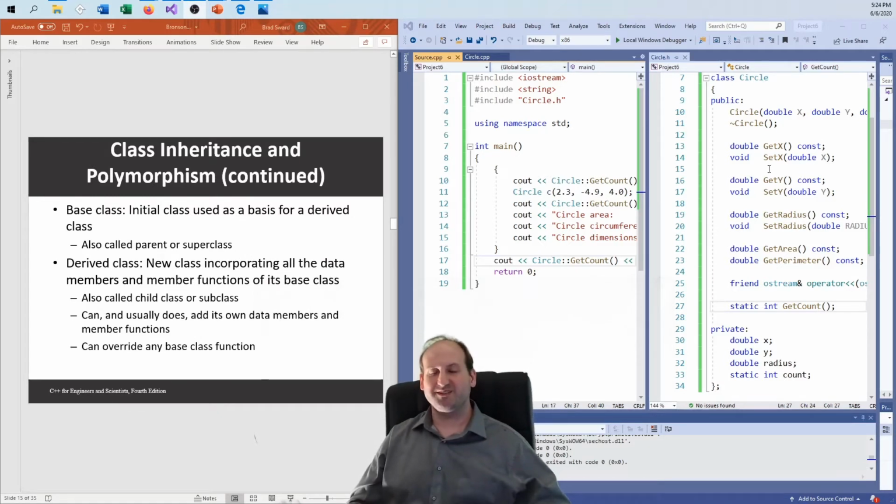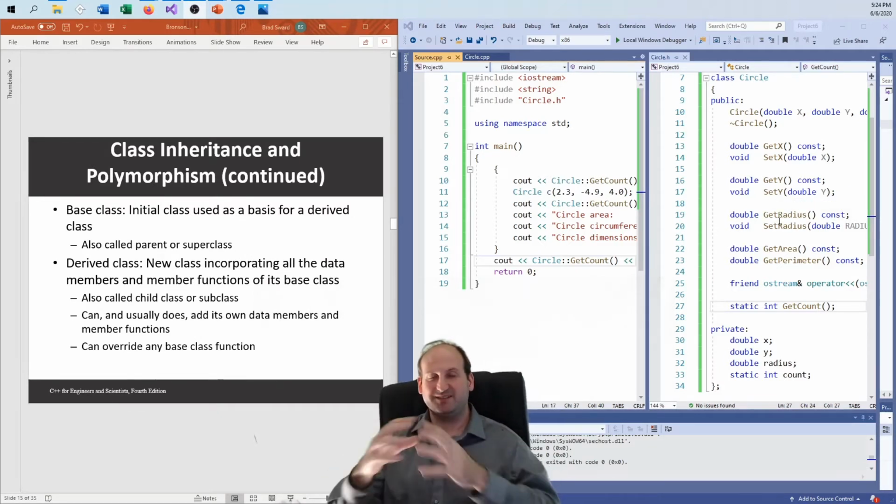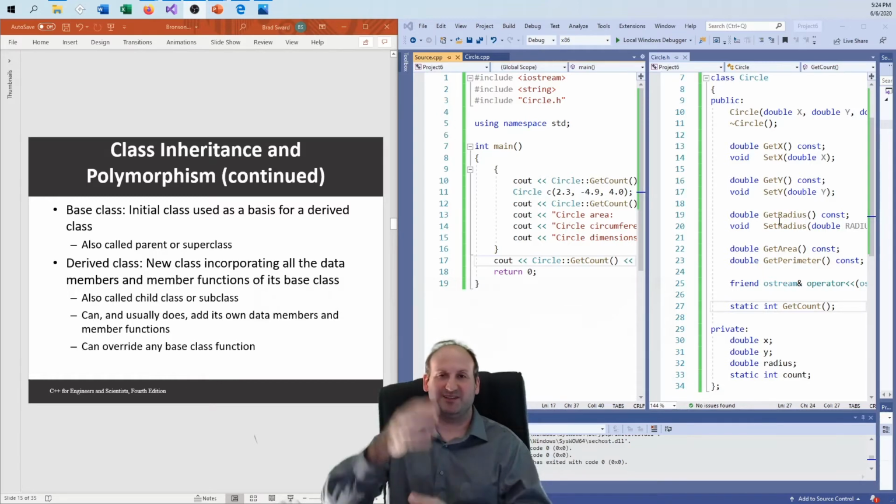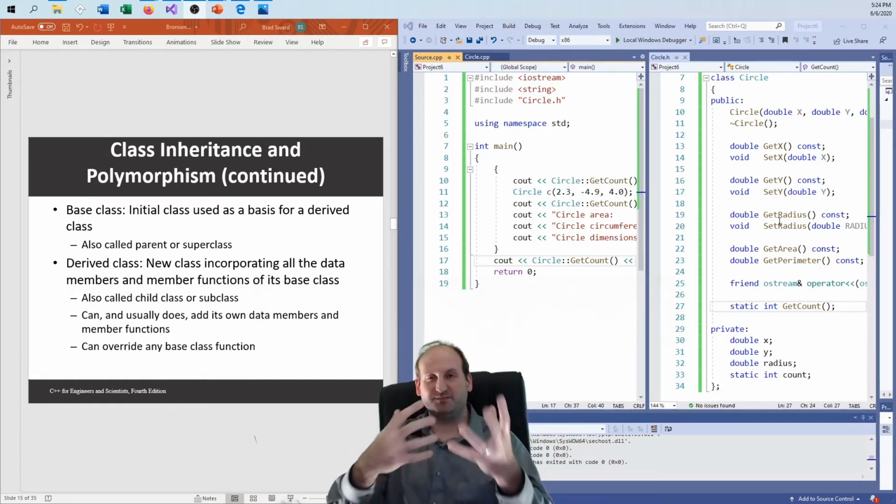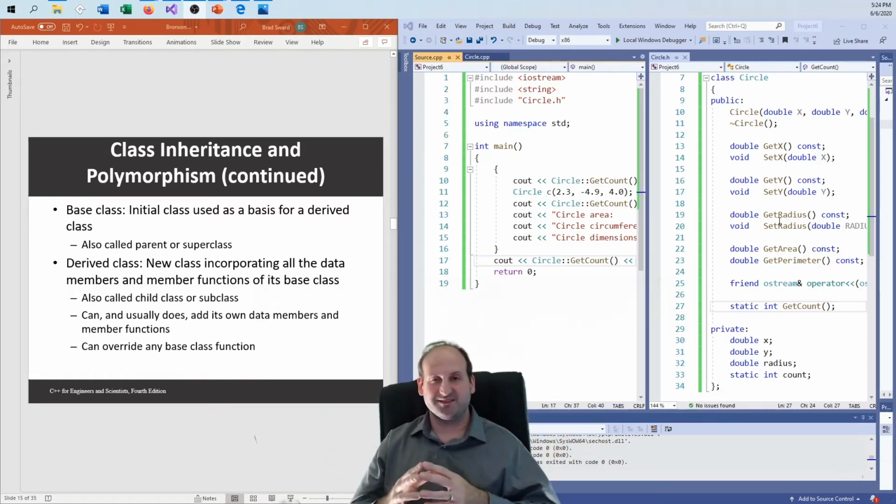So this circle is a perfect base class because a lot of things use a circle. Cylinder, the sphere comes from that idea. And since I'm talking and thinking, I don't have anything else that comes to mind, but there are plenty of other things that use circles as a basis. And so we can call this the parent class, the base class. Every language seems to use a different term for it. And then the derived class, which we haven't touched yet here, is going to incorporate all that data.